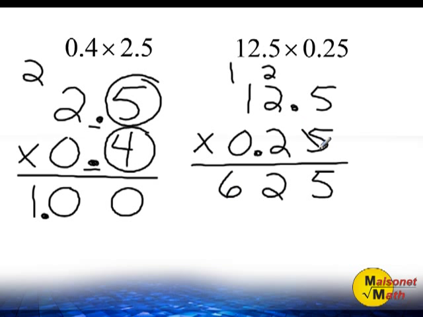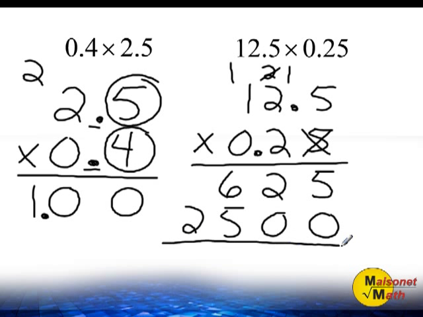Because we are done with this place value, we are going to put a 0 in the next row right underneath that 5, and move on to multiply the 2 by each digit on the top. 2 times 5 is 10. Carry the 1. 2 times 2 is 4, plus 1 is 5. And 2 times 1 is 2. Now we take all of our digits and add them together.